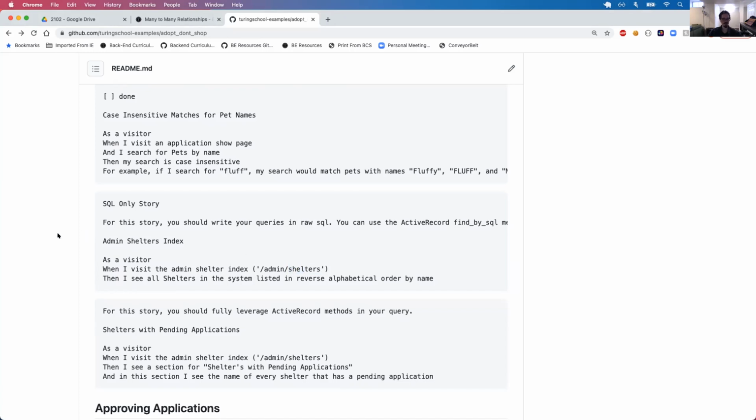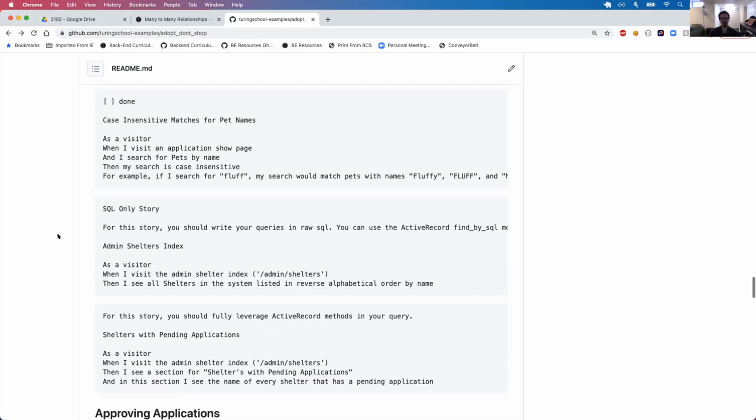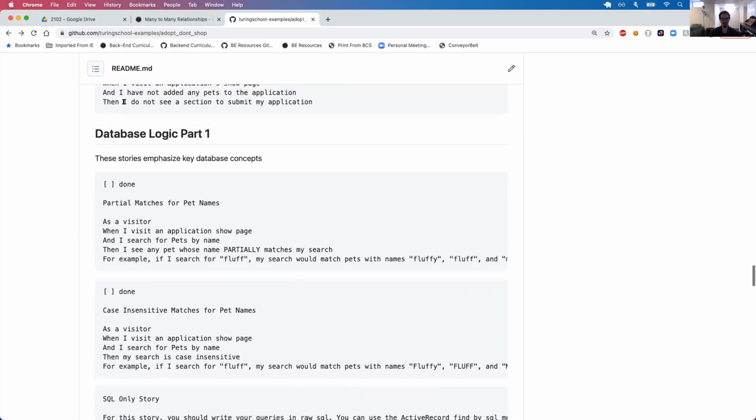Jameson talked a little bit about this in the first project, but we really want each phase of this project to be a spiral of understanding. So we want you all to get a full slice of the project. The project used to save this database logic for the end, but what we found was that students who didn't get all the way to the end missed out on that learning.